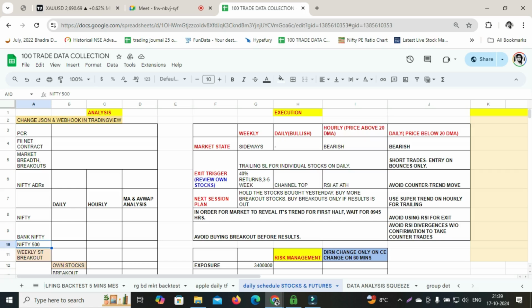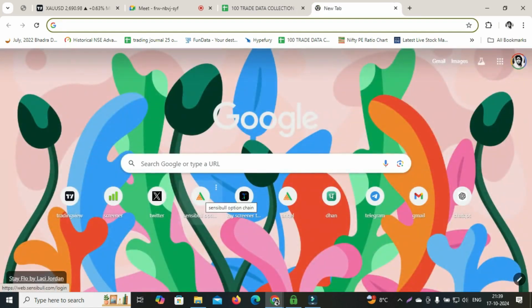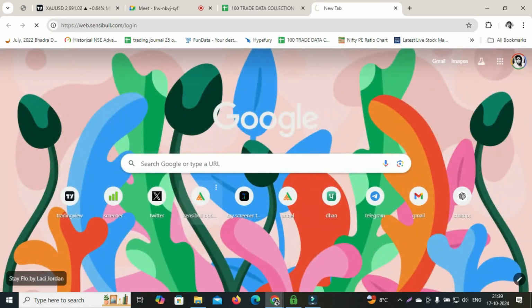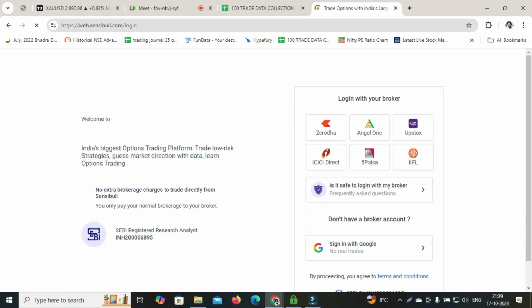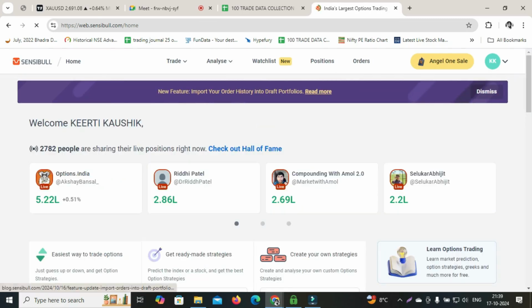I strongly recommend having a checklist. Now we will start based on this checklist itself. Firstly, let's see the put call ratio. If anyone is not able to see the screen, you can interrupt and tell me if there is some issue, if you are not able to listen to the audio or see the video.